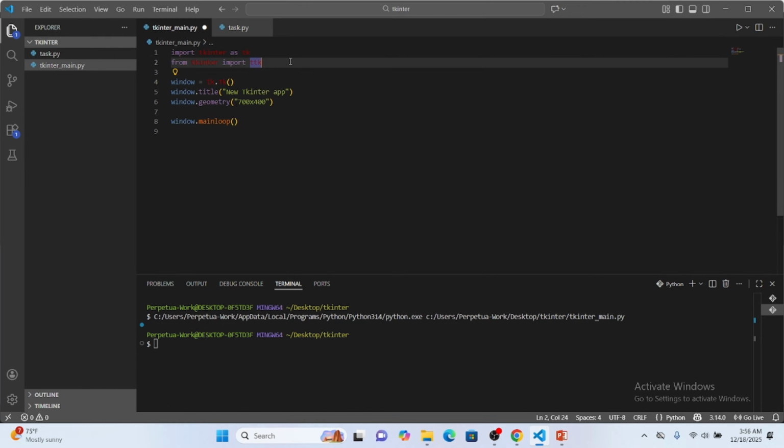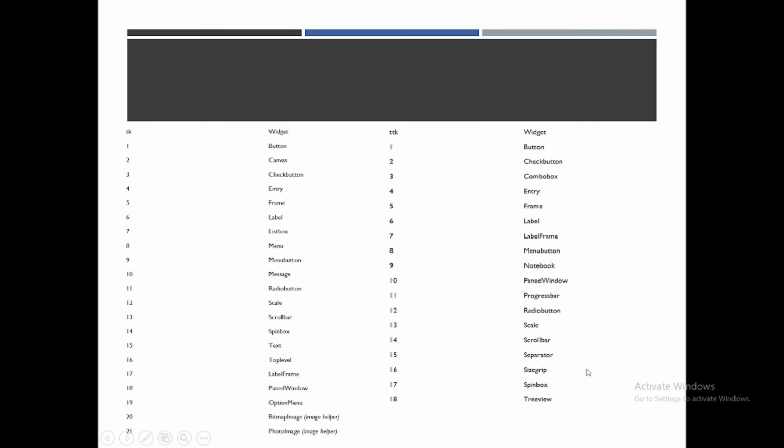So here on this slide, we have the TK widgets on my left and the TTK widgets on my right. And if you notice, almost all the widgets in the TK section are also in the TTK section. So the TTK widgets are more of an improved version of the TK widgets.